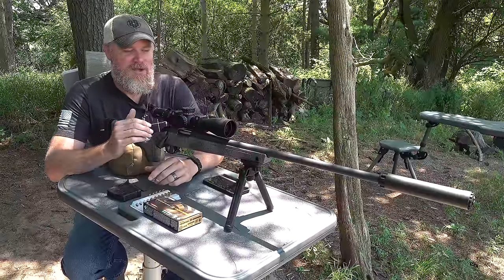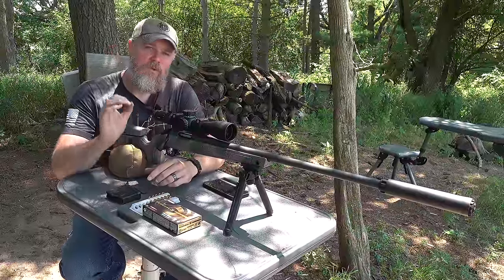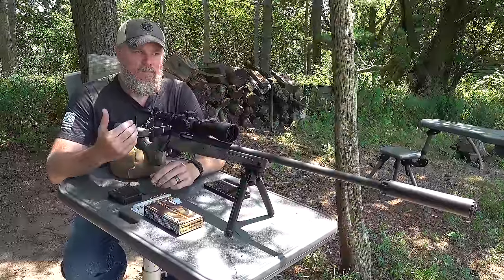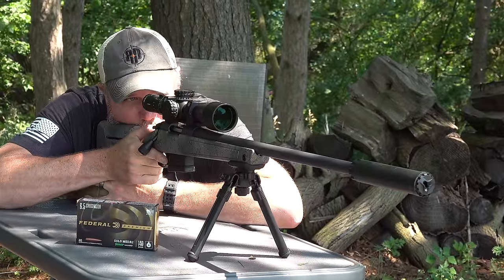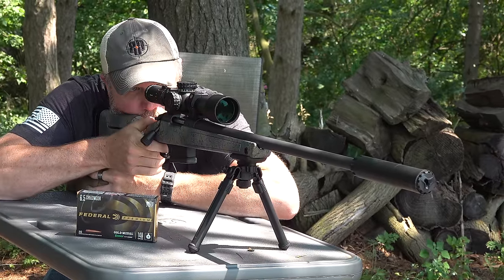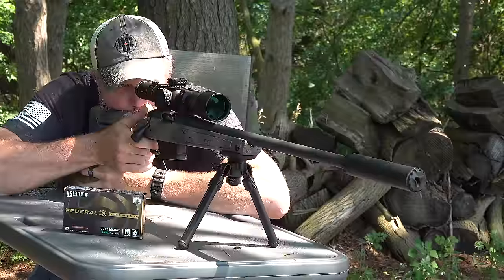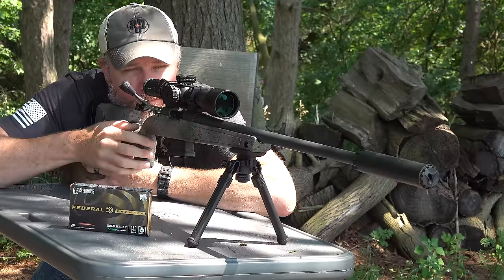The rifle we have here today is one that really piqued my interest. The reason it piqued my interest is because people — I have a good friend that does this — will go out and spend obscene amounts of money on bolt-action rifles, things like Accuracy International rifles, trying to get the smallest group possible, mostly with factory ammunition. Hand loaders can push things even further, but if you can find a bolt-action rifle that shoots better than a minute of angle with factory match ammunition, you're doing pretty good. So I was introduced to this rifle which I'm going to call Bergara — but I already know you guys are going to correct me, so let me have a Spanish speaker tell you how the name is pronounced.